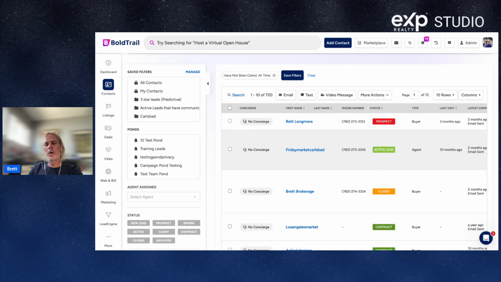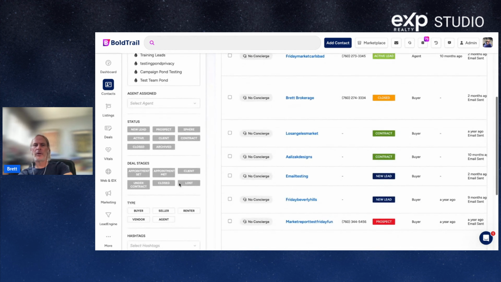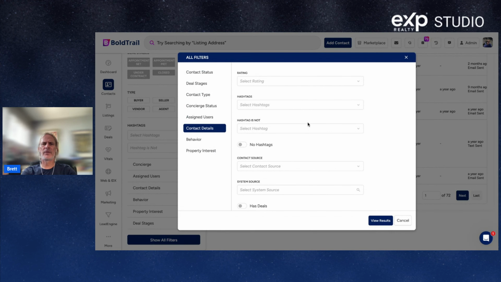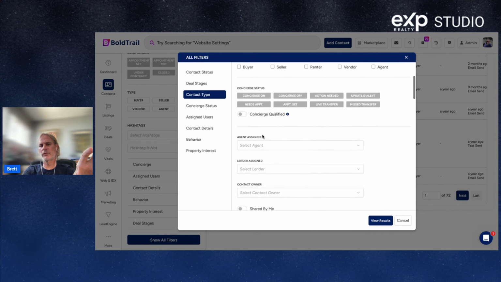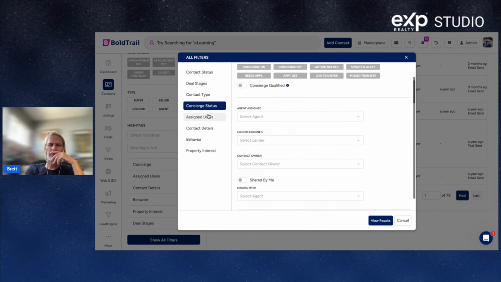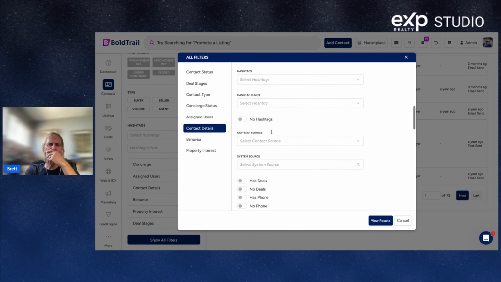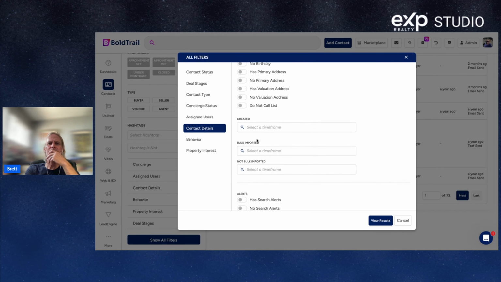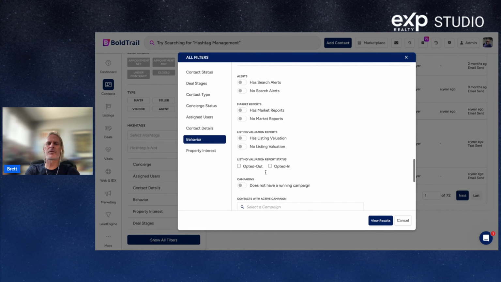When we're talking about, well, where do I start? I don't want to just send 500 people an email and waste my time. How about targeting people that we know are more likely? How about that star rating? Remember that? I believe that's down in contact details. And by the way, all these different filters on the left, they're all here if you scroll for them, so you don't have to pick any of them. You know what I mean? I was down in contacts, and I believe what I'm looking for is, where is my star rating? It's in here somewhere.